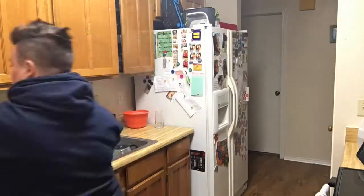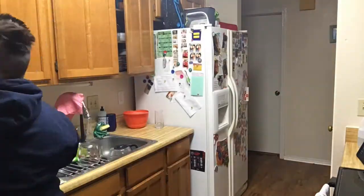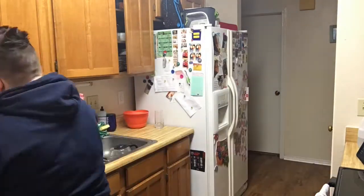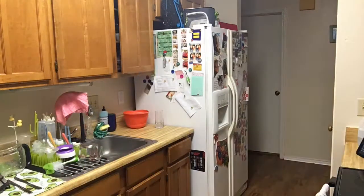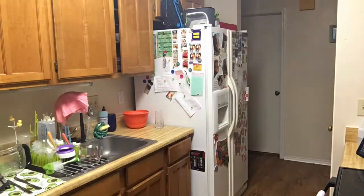Here is another activity I thought I would speed up. It's really just me doing the dishes and putting the clean dishes away. I really wish that this task went this fast in real life, but I do get them done relatively quickly. Luckily, doing the dirty dishes at night helps speed up the process, so it's not too bad.